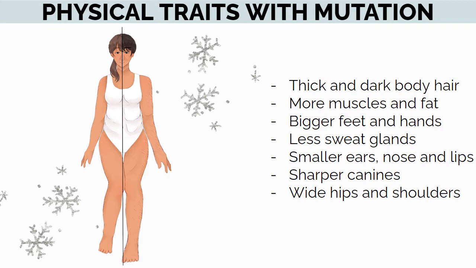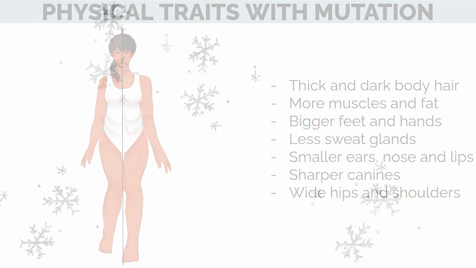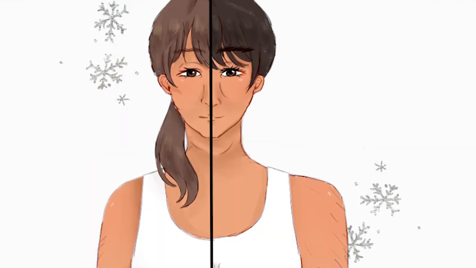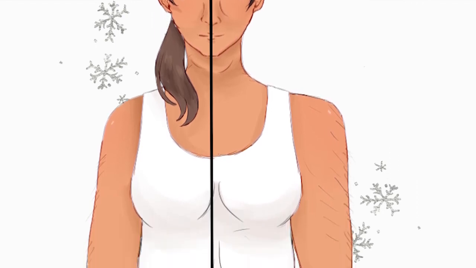The average weight will increase to around 80 kilograms in males and 60 kilograms in females. Hands and feet will be larger and tougher too. However, arms and legs will appear short in proportion to the entire body. What you notice next is the amount of body hair, including eyelashes, which will be noticeably stronger, bushier, and more dense. The body will have fewer sweat glands too, to work with the conservation of heat.